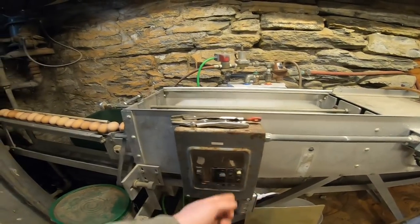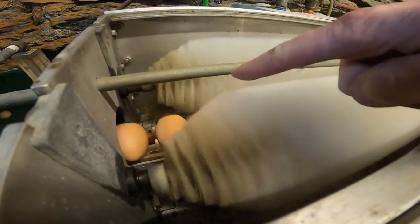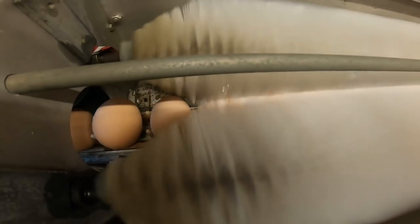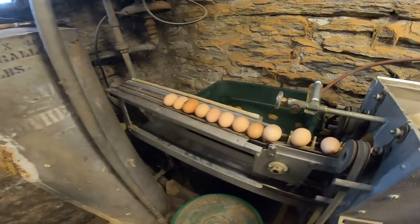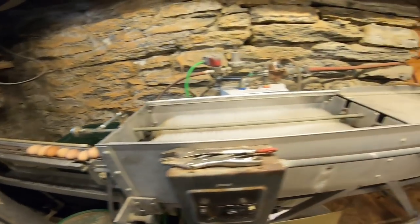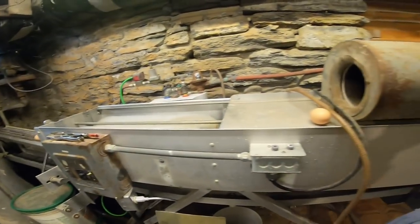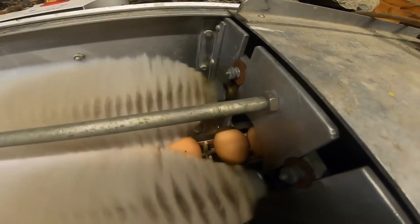Flip the other switch. We've got water dripping out, and eggs going through. I can load up a dozen and a half eggs on the ramp, and that's all we'll watch for now. This is a lot to keep up with, because by the time they come out the end here, you'll have to load more, and it's just a race back and forth end to end. So there's our first clean ones coming out.